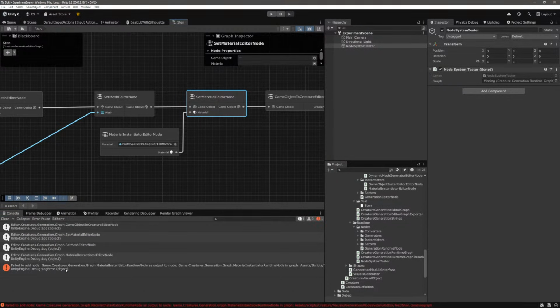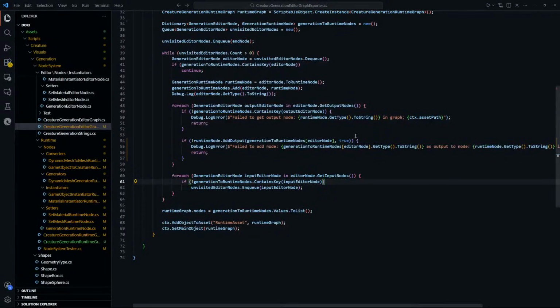Save. Okay. Failed to add node material instantiate runtime node as in output to node material instantiate runtime node. Okay, makes sense. Did I mess up something here?